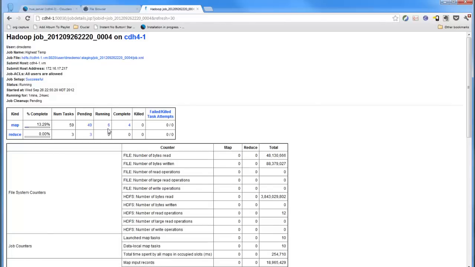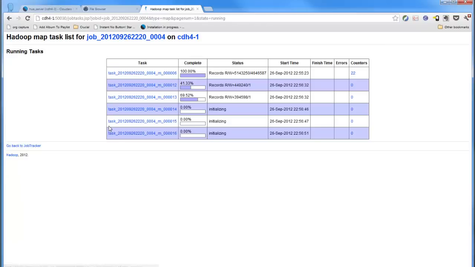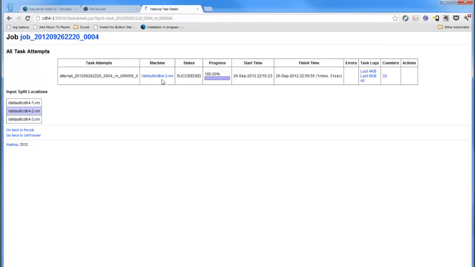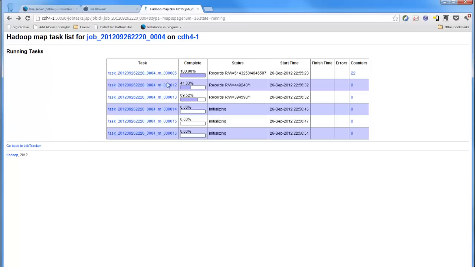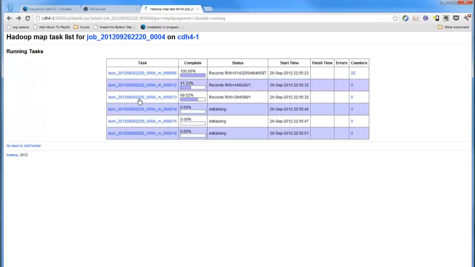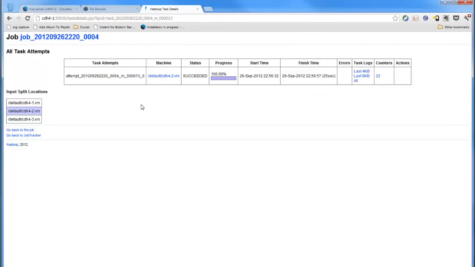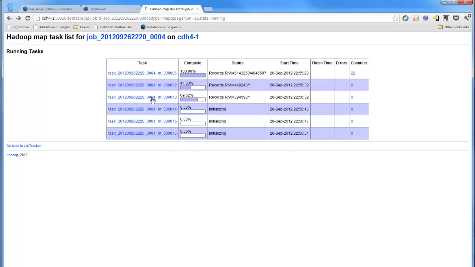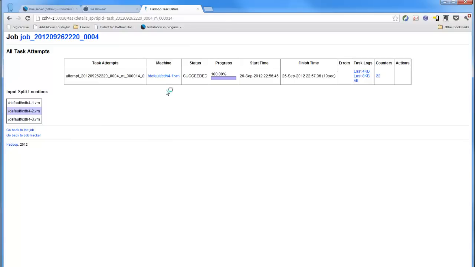There are 6 running. There are generally 6 running at any given time. Why is that? Well, let's see. This task ran on 4-3. This one on node 4-2. This one on -2. This one on -1.